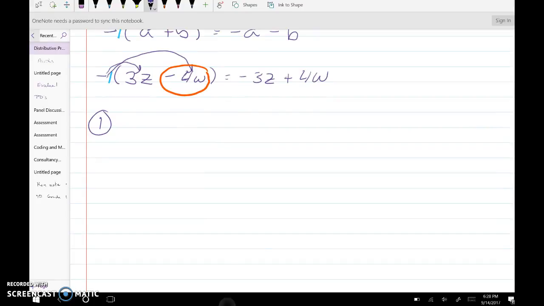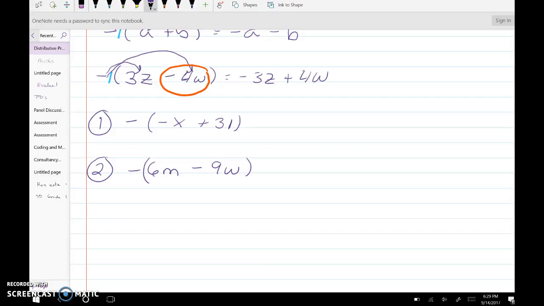Problem 1 will be negative times (negative x plus 31). And then problem 2 will be negative times (6m minus 9w). Again, this is a 31, not 3i. Again, you're going to do all 6 of these problems, the 2 from each little unit, on the computers. You don't have to do them on paper. If you need to review, please feel free to review this lesson again.